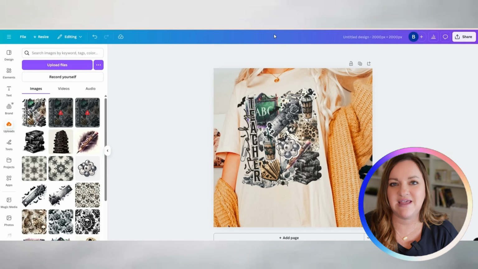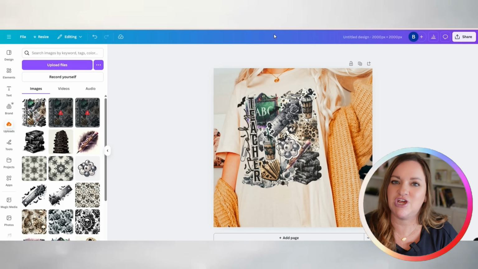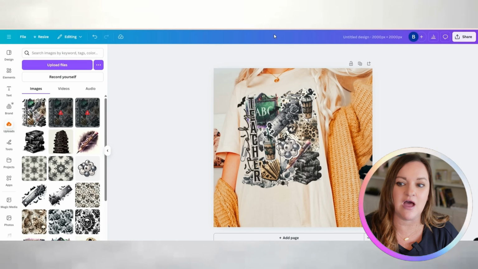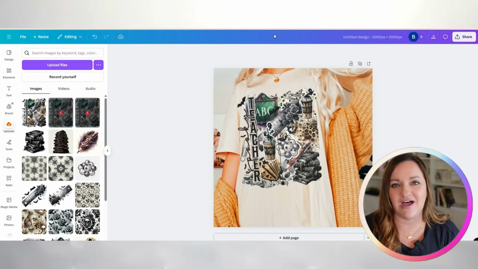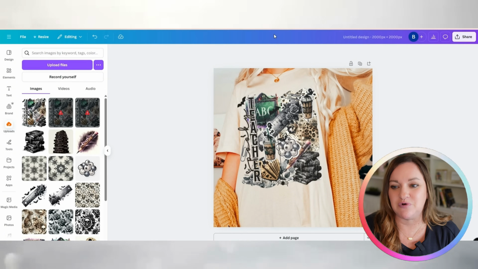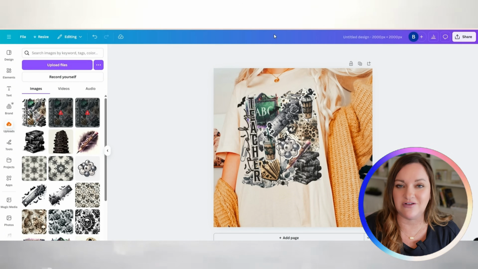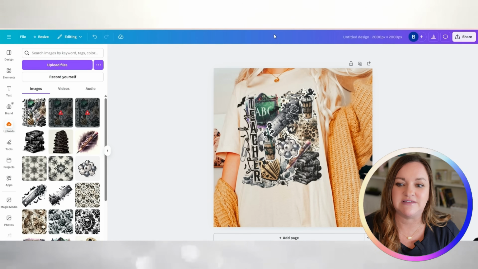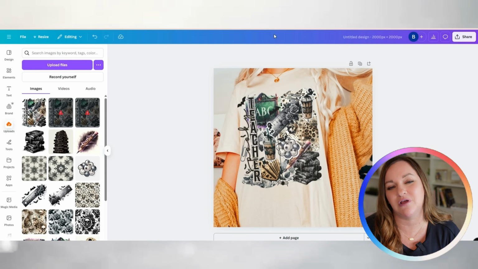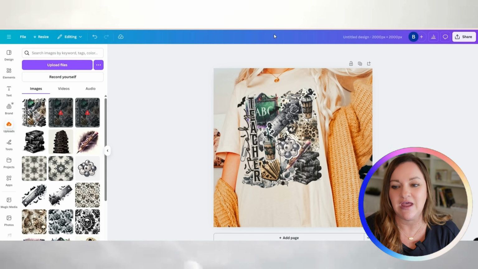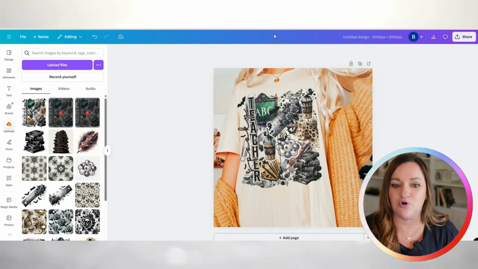So hopefully this gave you some insight on how to use ChatGPT a slightly different way to come up with these types of designs. I know, again, it takes a lot of extra work. However, this is not going to be able to be done with just a single AI image generation. So it is in your best interest to try a little bit more and put a little bit more time and effort into it. It still is a rather easy process.